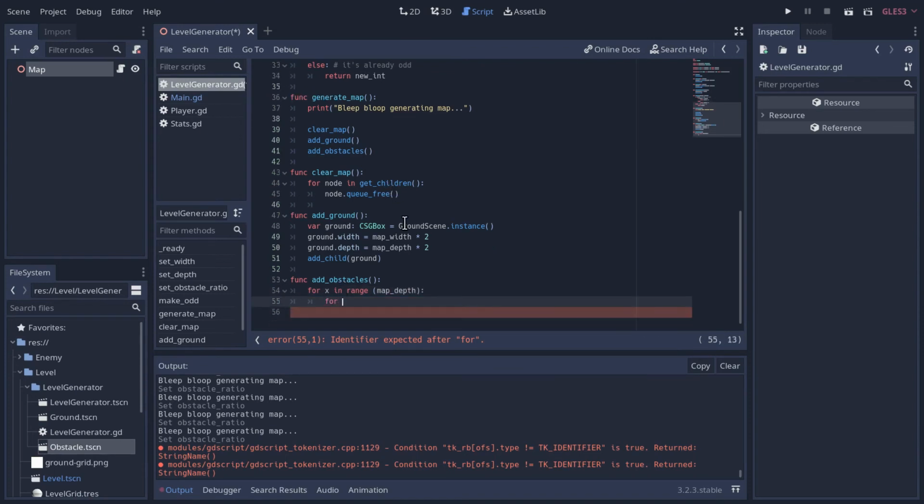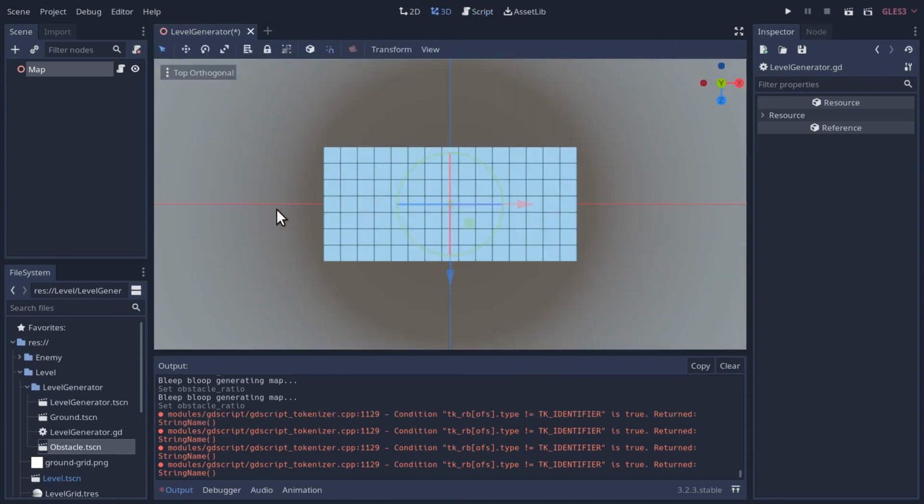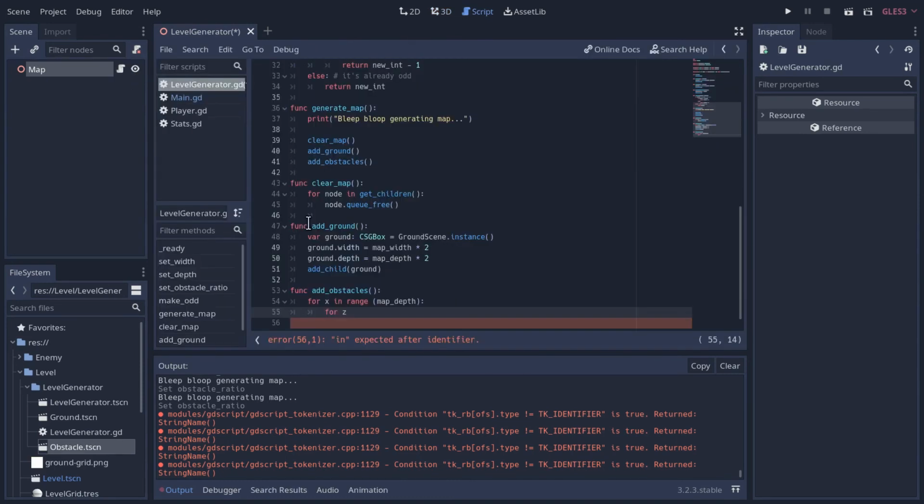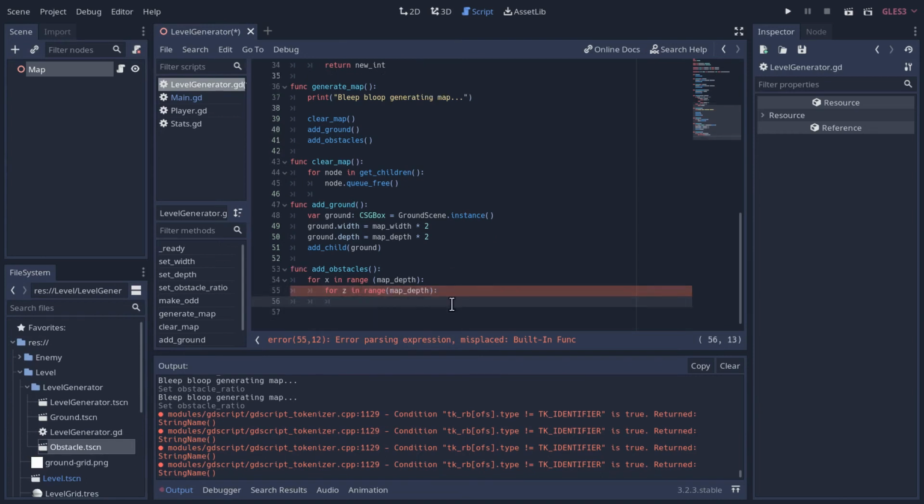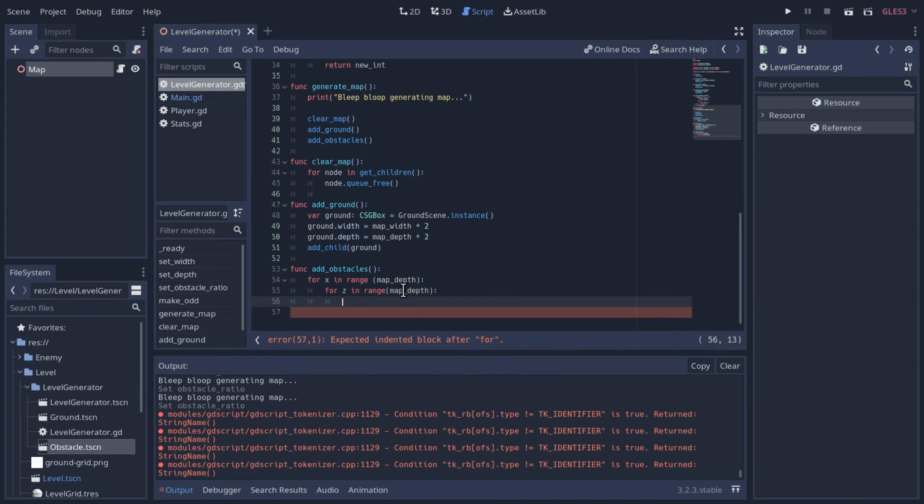And then for, you know what, we're going to use z because we're in 3D, and y is vertical, right? So this is x and blue is z. So we will use z here. Sorry for the confusion. If you feel like using y, go ahead. In 2D, it feels like you should use y since we're kind of 2D. Map depth. But if we ever start adding height, that would be our y. Wait, I used depth twice there.